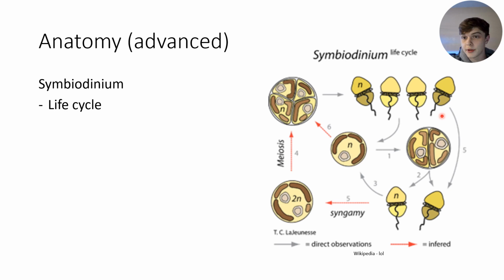If you look at zooxanthellae under the microscope, you'll see these stationary clumps that just float around very slowly. You'll see these crazy ones that are swimming in circles that are just a single cell. They don't really have any direction, and there are no stimuli they really respond to. So they just swim around. They're very, very weird to observe.